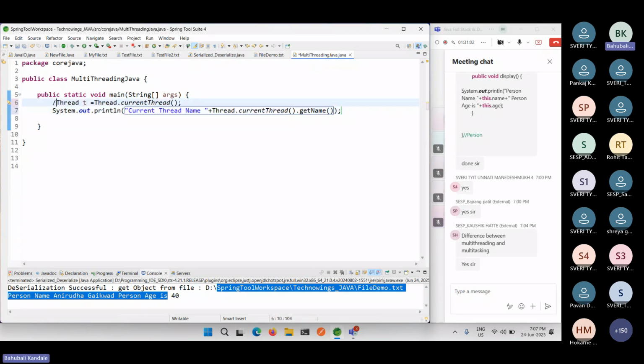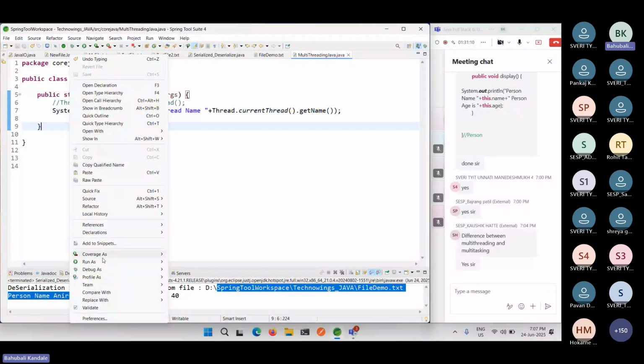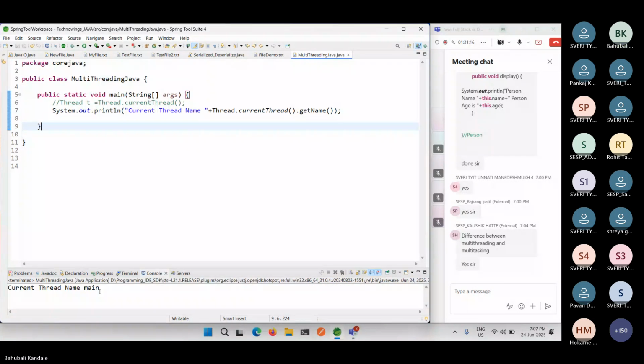Instead of writing all of this, I just want to print the current thread name, so I use some code optimization. The current thread name is main.